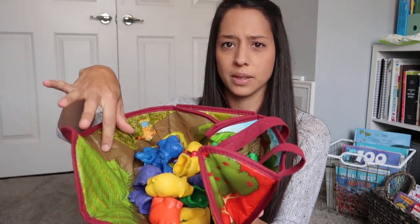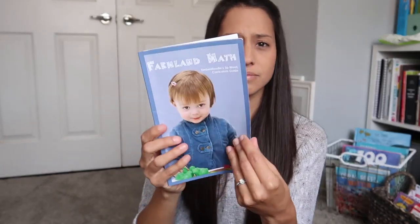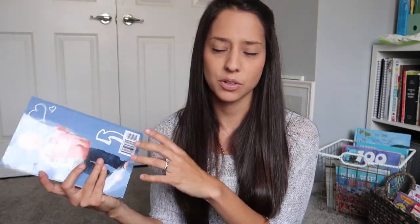I'm not going to zip it all the way. It unravels into a farm mat with a little house on the side and a little farm. And then a bunch of characters: a cow, a horse, a sheep, a rooster, and a pig. That's what it comes with. There are about 5 of each color. And then you have the curriculum booklet, and it goes by weeks. The first week you practice counting from 1 to 3. You say, Byron had apple trees growing next to his pasture, and then you say, put a horse by the apple tree. How many horses are there?